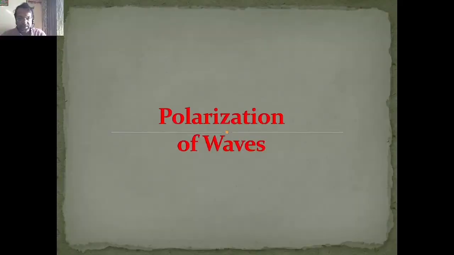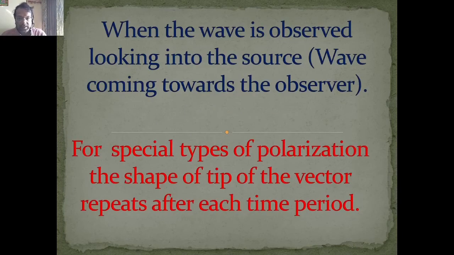Hello everyone, in this video I am going to show visualization of polarization of waves. In textbooks we find two typical examples. One is a rope tied at one end and it is given to-and-fro motion from the other end. The second one is electromagnetic waves. So in this discussion I'll be using the analogy of rope whenever I'm talking. So this is particularly relevant to transverse waves.